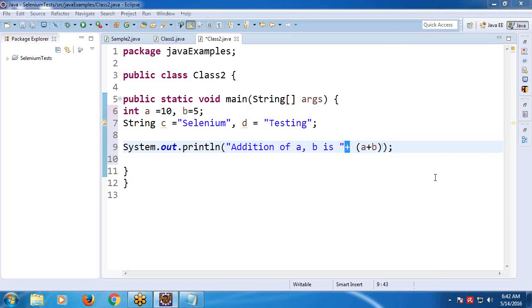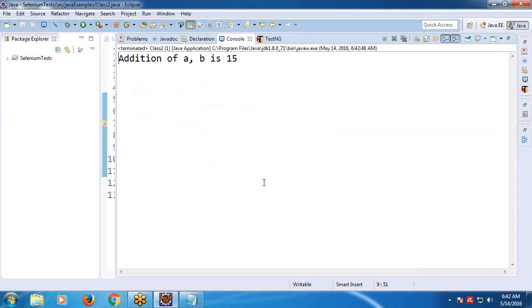Sir, it's a string concatenation. Concatenation, yeah. Next, the second operator, addition. The output is addition of A comma B is 15. Run the program. Observe Virat. Addition of A comma B is 15.